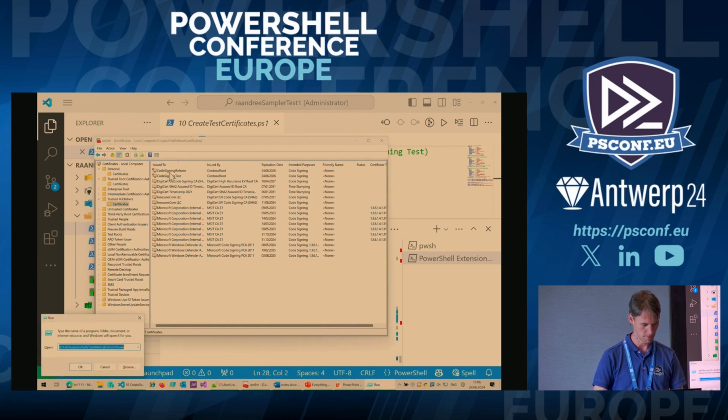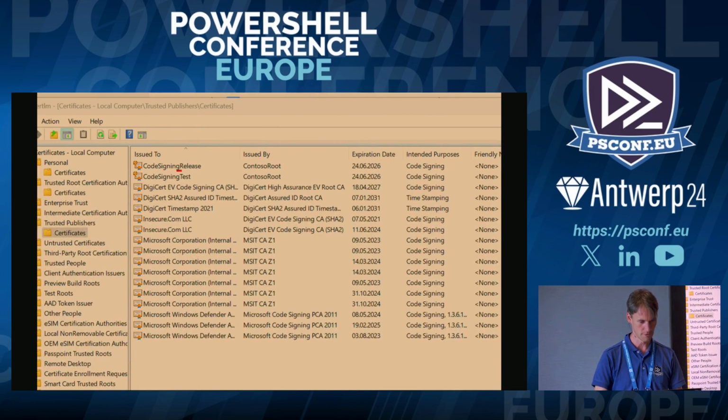Let me get to my Zoom it. So we have a code signing for release and a code signing for test. So the best practice is that you sign pre-releases with a different certificate than your full releases. The full release certificate is trusted globally and by your customers. The test certificate is only trusted within your test environment, within your organization. It's easy to distribute test software, test releases to your customers, but it won't work because they don't have the certificate, right? So you have another extra layer of security by using a test and a release certificate.